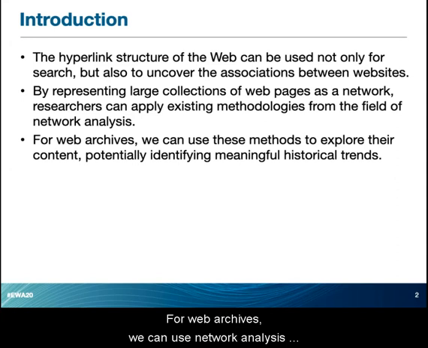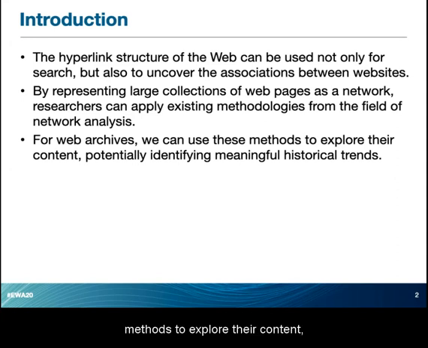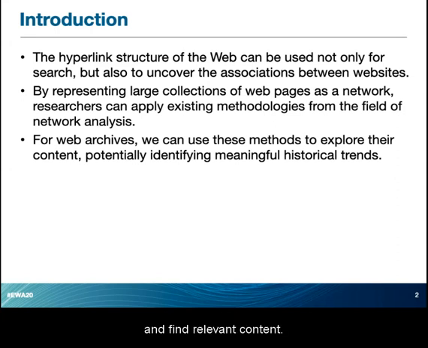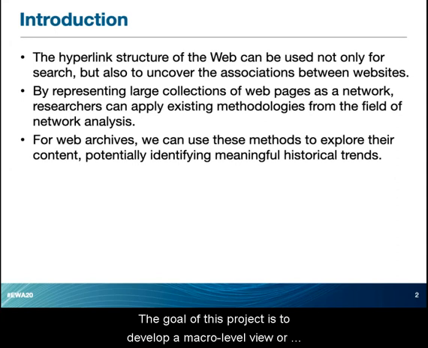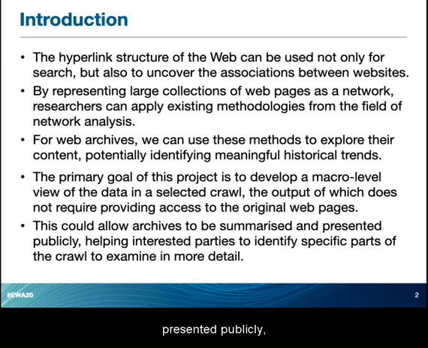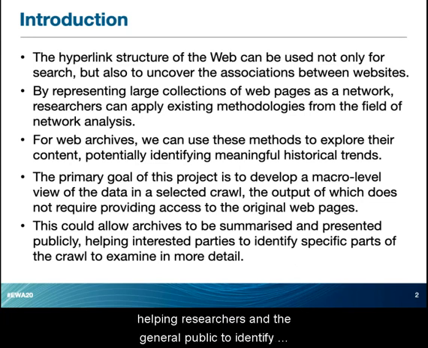For web archives, we can use network analysis methods to explore their content, helping us to identify meaningful historical trends and find relevant content. The goal of this project is to develop a macro-level view or atlas of the data in a selected web crawl. This could allow archives to be summarised and presented publicly, helping researchers and the general public to identify specific parts of the crawl to examine in more detail in a library setting.